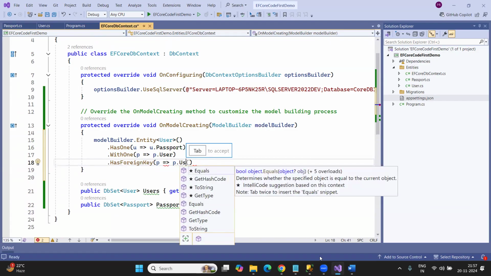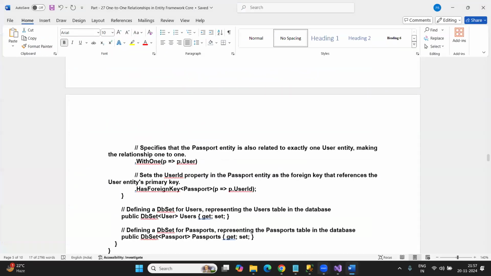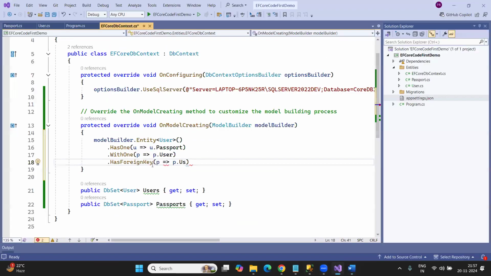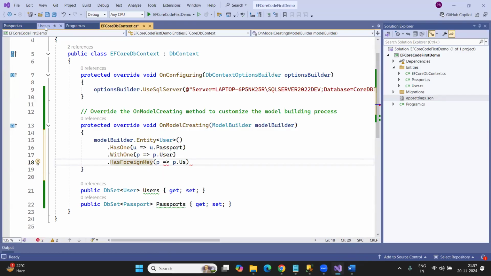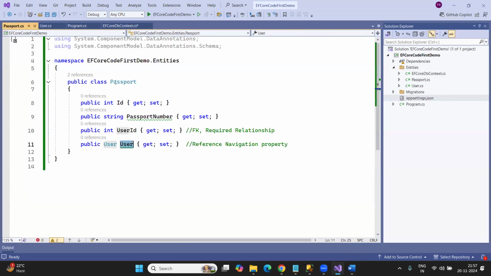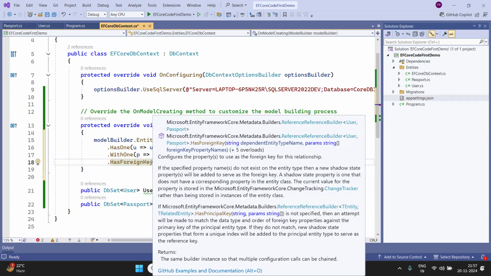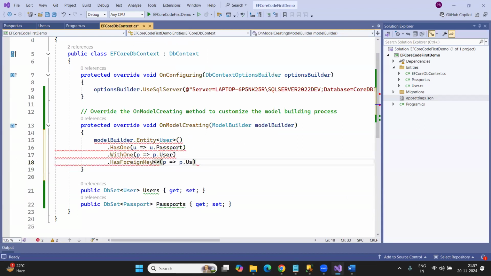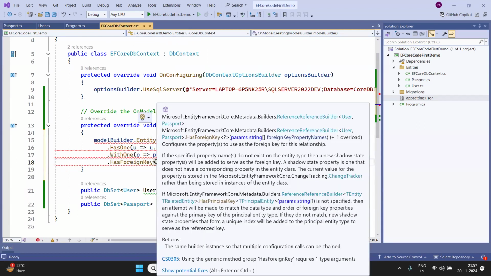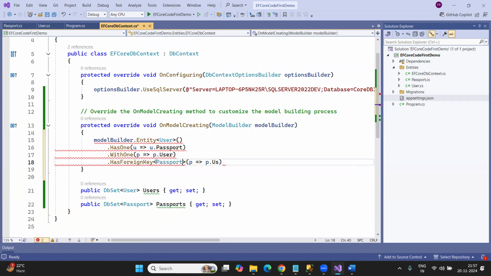I'm not getting this one. Anything is missing? Okay. So right here, as it is one-to-one, in this case you can create the foreign key on any entity, right? So which entity is going to contain the foreign key? That's what I need to specify here. Which entity is going to contain the foreign key, guys? The Passport entity contains the foreign key, right? And in the Passport entity, what is the column name? That is going to be UserId.